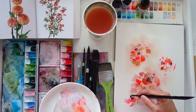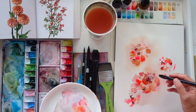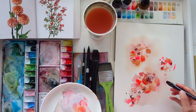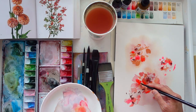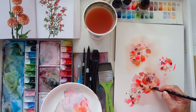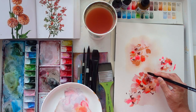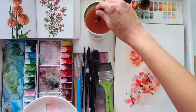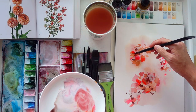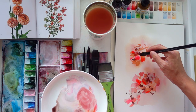I'm now adding my fourth flower at the bottom, and you can see that it is mainly putting down marks. The flowers at the bottom and at the sides are of less definition. They also have less detail because I want to show the viewer where their focal point should be, which is usually the flower in the center. So make sure that when you are painting, you also keep that in mind so that you don't feel like you have to paint every flower in your painting.